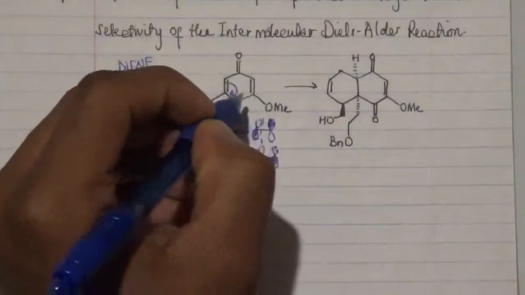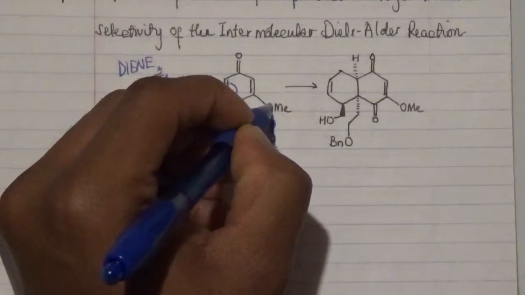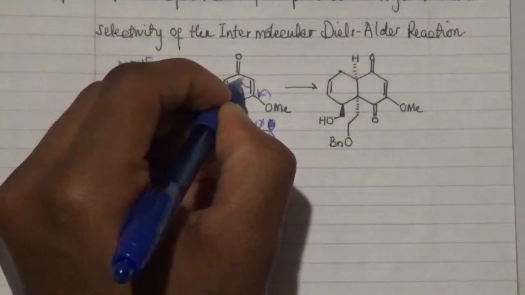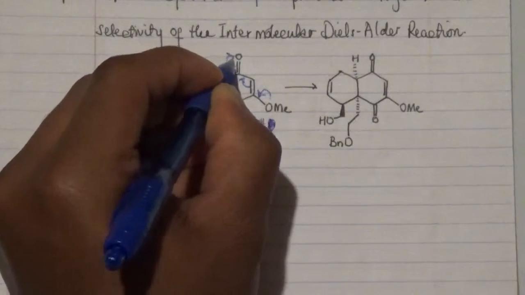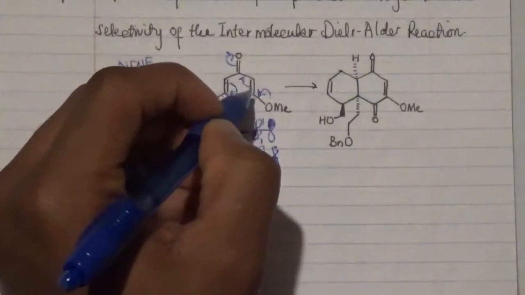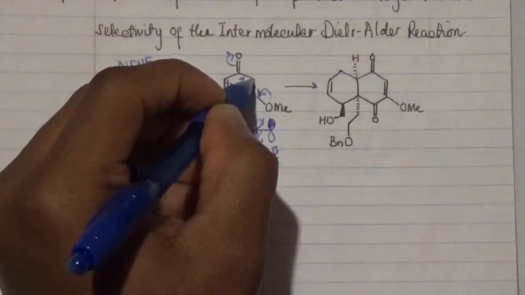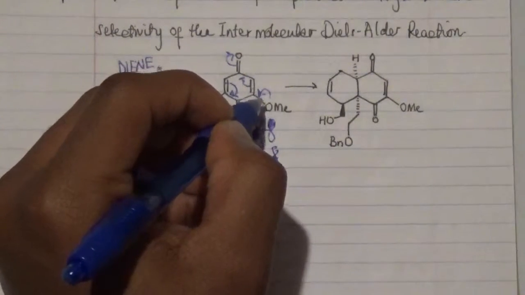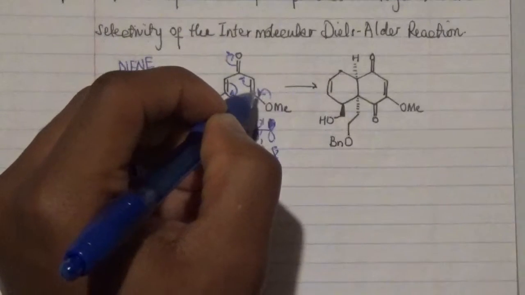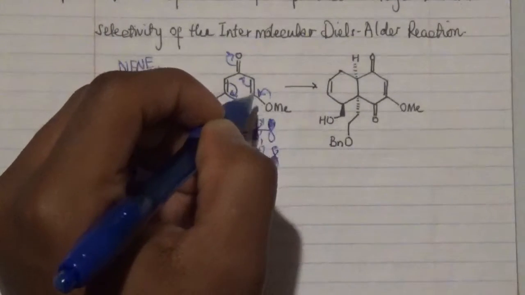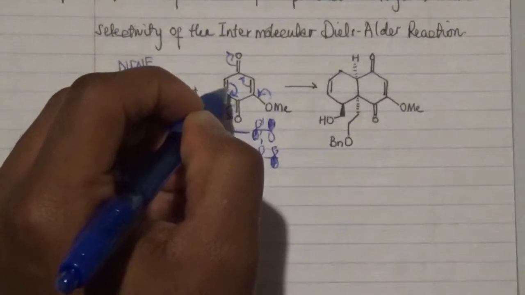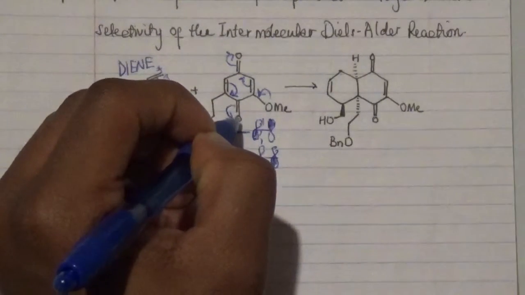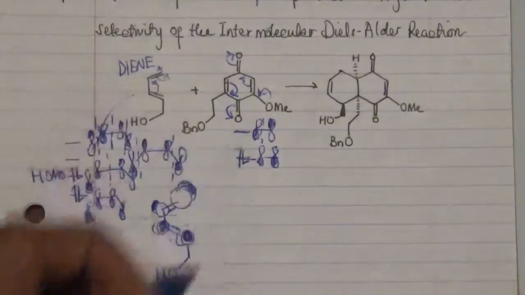Or on the other side, we have this particular oxygen over here donating electrons towards this particular oxygen. Therefore, these carbons over here will not have any change in their molecular orbitals, because electrons are actually donated to their molecular orbitals. But in here, we have this carbon where there's a lack of electrons because you are withdrawing it from this particular oxygen over there.